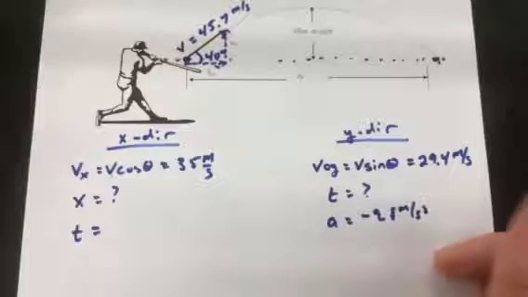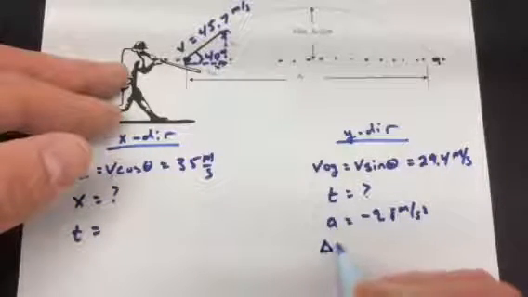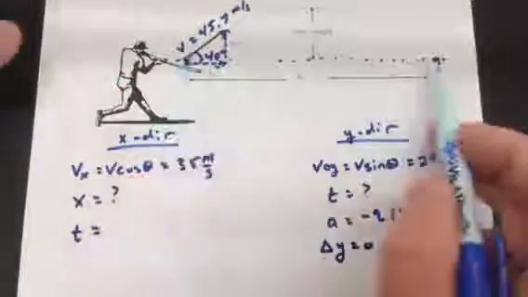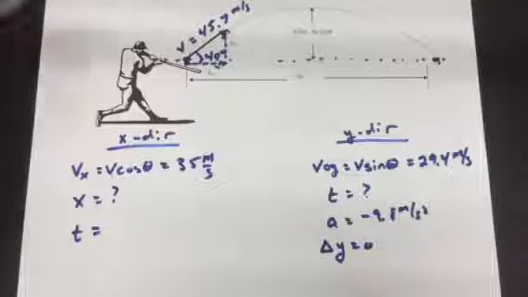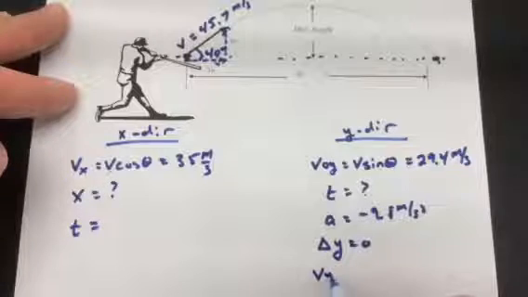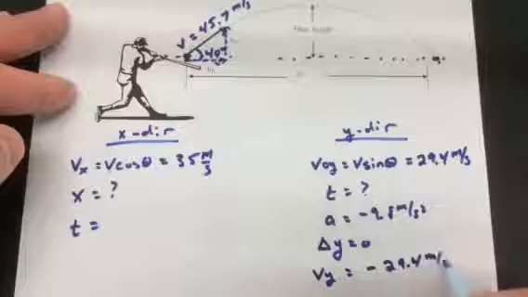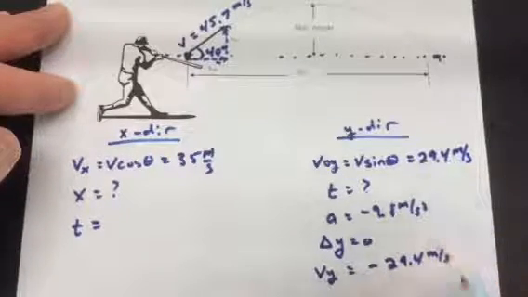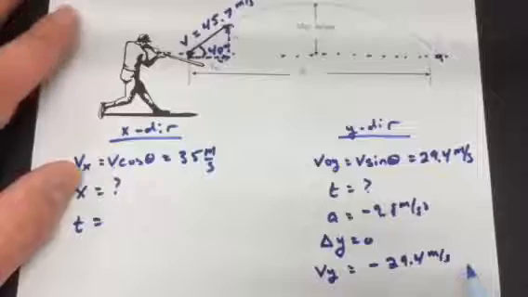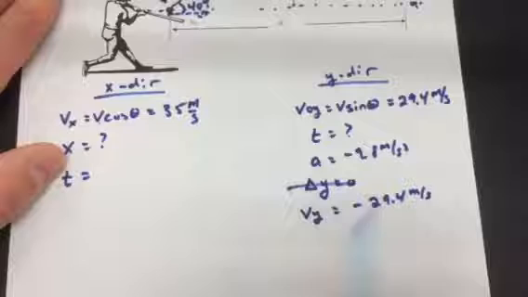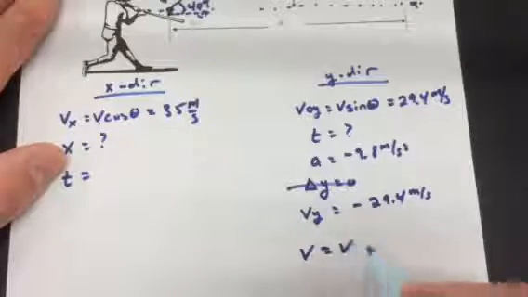There's two things I can do. I can use that the delta y is equal to 0, because this starts at a height of 0 and ends at a height of 0, so there's no change in height between the beginning and end points. The other thing I can do is use that the final y velocity is going to be equal and opposite to the initial y velocity. Either way, you're going to get the correct answer. I think I'm going to make my life easy, and I'm going to use that the final y is equal and opposite. It gives me this equation.